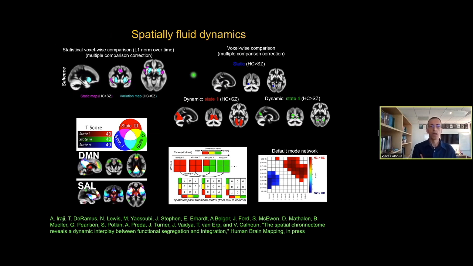You can also remove that assumption and just look fully at spatially fluid dynamics, for example, computing full voxel-wise maps that change over time. If we do that, we see really interesting things. We see a lot of variability in certain regions and not in others. We see overlap between states where different regions will merge with other domains and then disconnect spatially over time. And we can then compare these with various metrics. I'm not going to go into detail on the bottom here, but it's like a spatial histogram, and you can compute a metric from that and summarize it. The details are in this paper below.